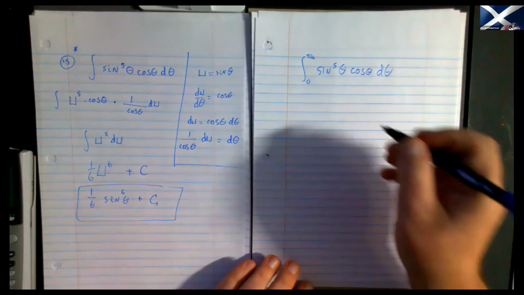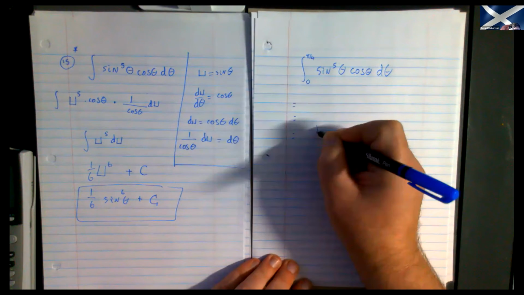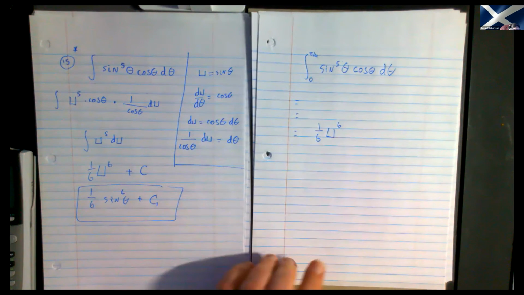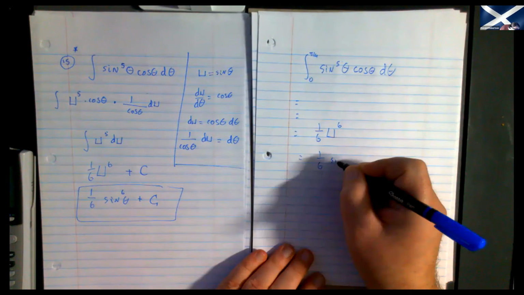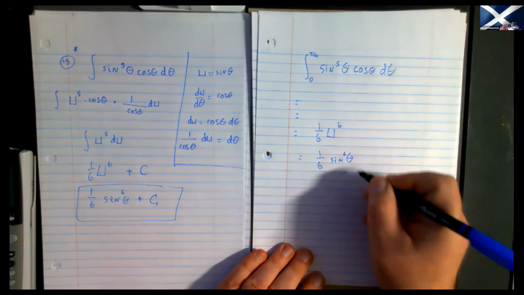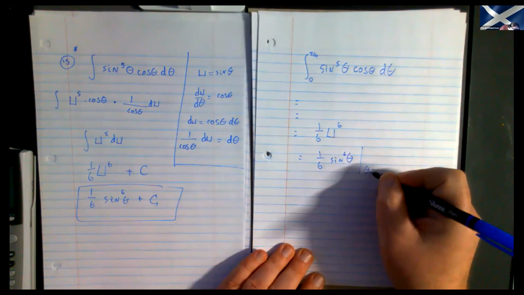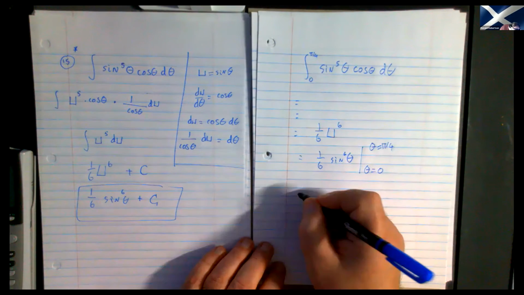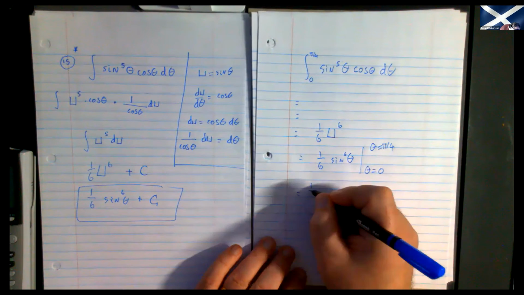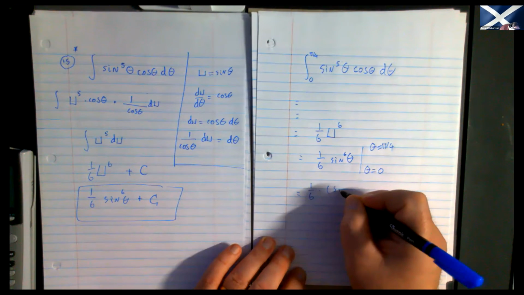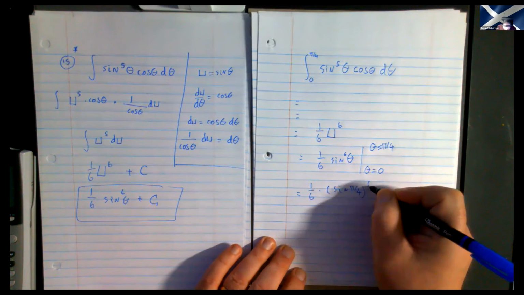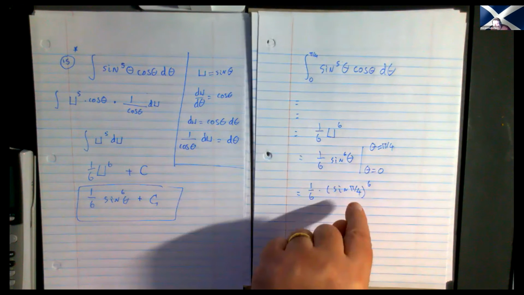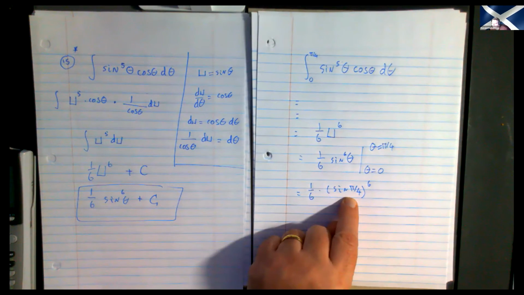You would do all the usual stuff, and then you'd get to the line that looks like that, but you wouldn't put plus c in. You would just get that guy, evaluated at theta equals 0 and theta equals pi upon 4. And then you plug in pi upon 4, so you'd get 1/6 the sine of pi upon 4 raised to the power of 6. So although I write it like that, when I do calculations, do you notice that I put the brackets back in the power?